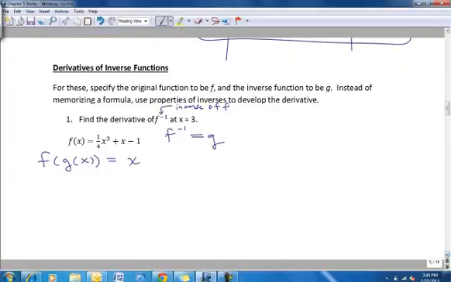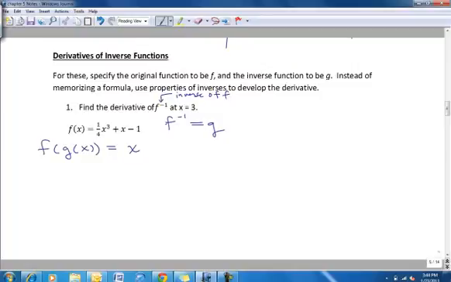I'll take a slightly different approach. So remember, f is our original function with number 2, and g is our inverse. Let's go ahead and differentiate this. Notice that it's composite, so when we differentiate, we're going to have to use the chain rule. Integrating fractions can be a big challenge, but we've done this before. So here's what I want you to notice. We have a fraction: f prime of g times g prime.